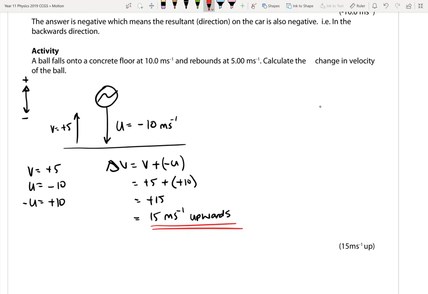Okay. And that makes sense that you had to change your downwards vector by plus 15 to turn it into an upwards vector. Another way to look at this equation is to say that your final is going to be your initial plus any change that has occurred. Okay, so have a look. Is my final, 5, equal to negative 10 plus 15? Yes, if we took a negative 10 and we added 15, the result would be a 5 meters per second upwards vector. Okay?